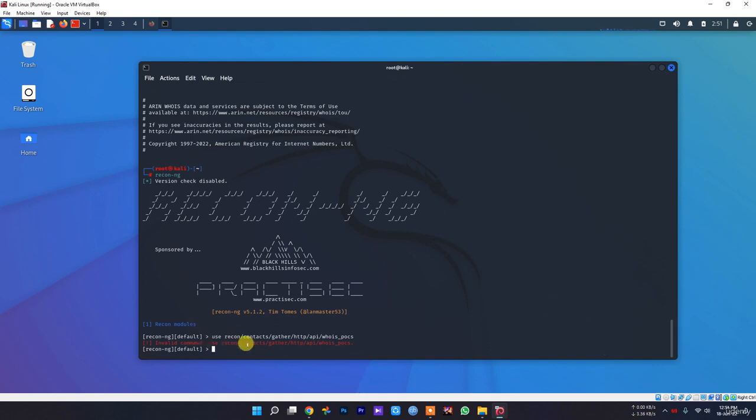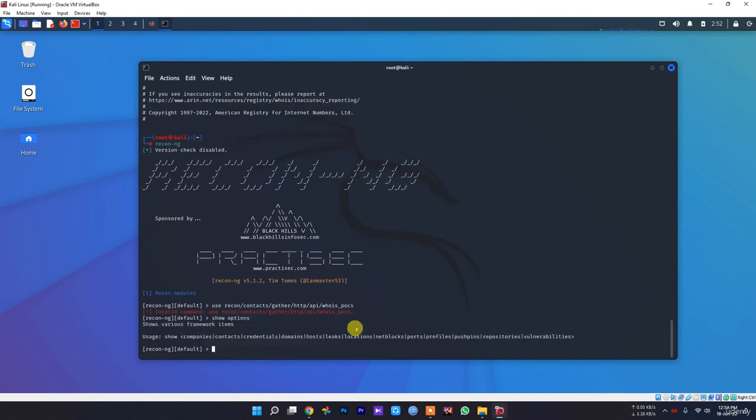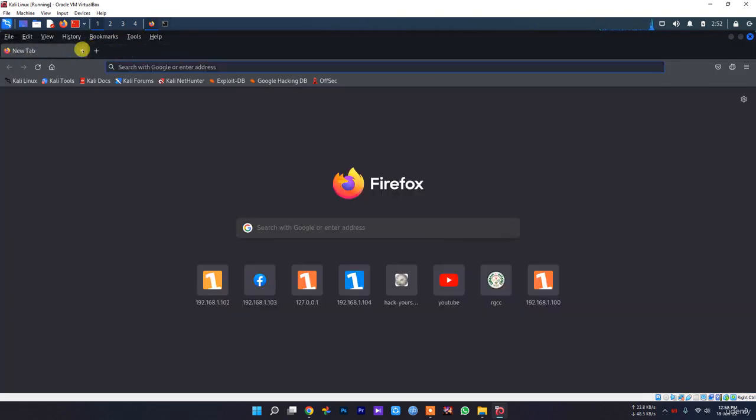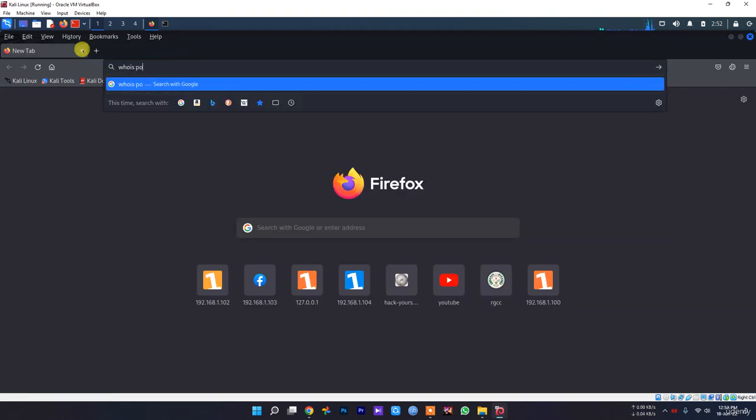Use recon gather HTTP API whois. Show options. Okay, let's search for whois POC in recon-ng.